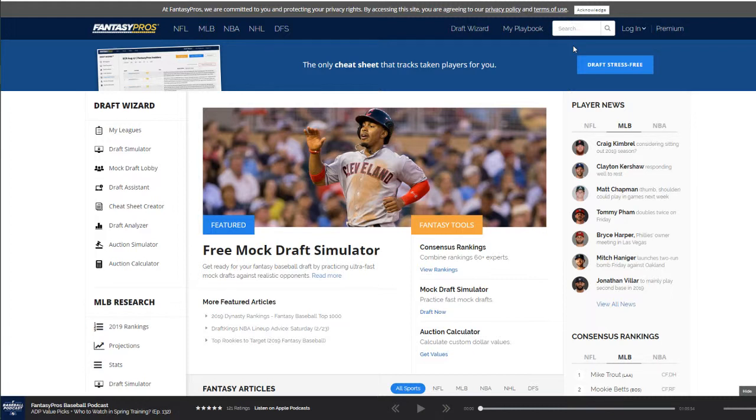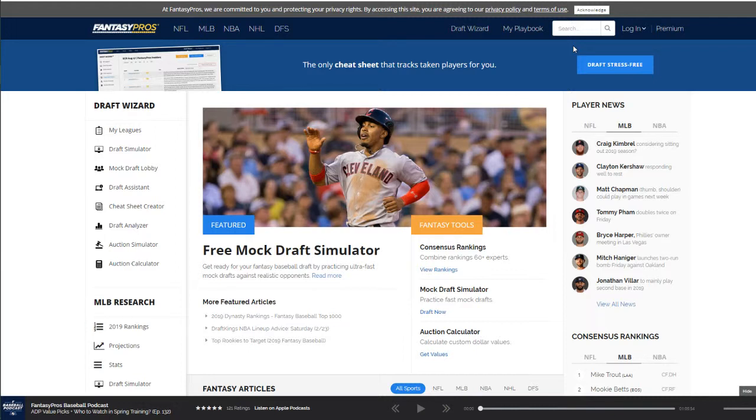I obviously like to put my real league drafts as close to the regular season as I can to avoid injuries and get a little bit more perspective on where players are going to be pitching in the rotation and hitting in the lineup and whatnot. So it's good to mock draft over time, see where your sleepers are, where you can get them, where players are moving, who's rising and who's falling when the drafts are moving closer.